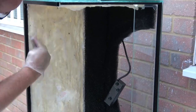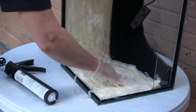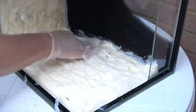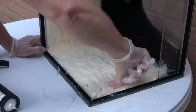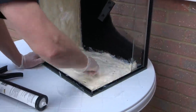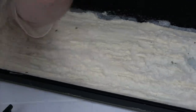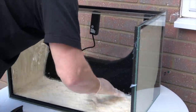And we're basically smearing this silicon all over the place now, getting it everywhere. Now the idea of the silicon is because when we come round to putting our substrate in, we want it to stick to this so that we end up with a natural looking background. It really is so, so messy. And stinks to high heaven. So yeah, make sure you're very well ventilated, wear your gloves, and try not to get it everywhere.